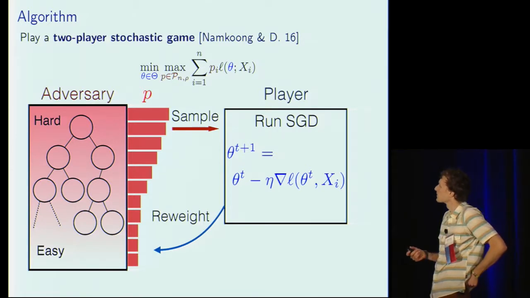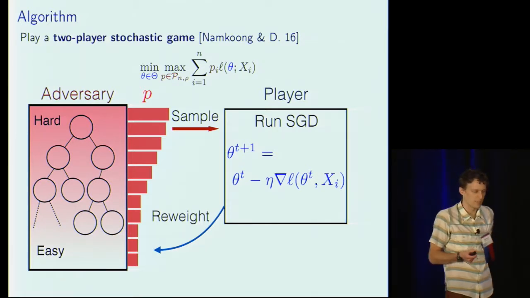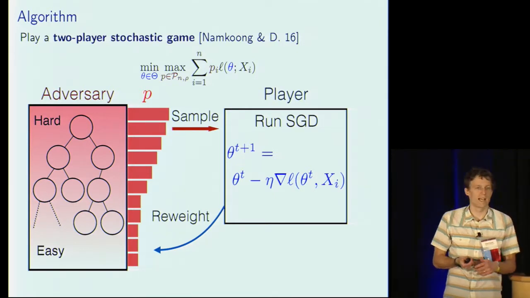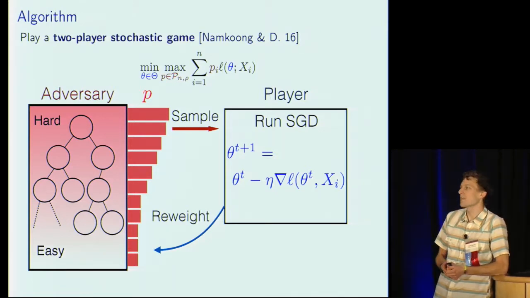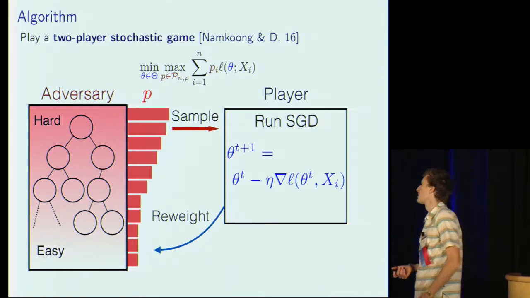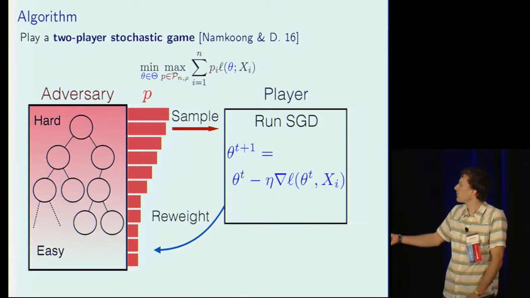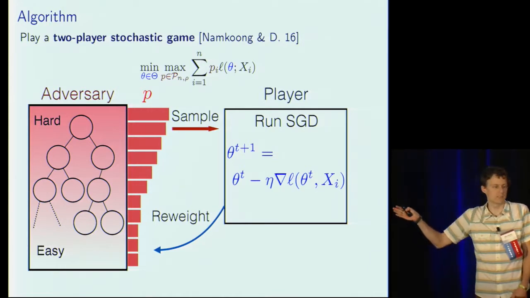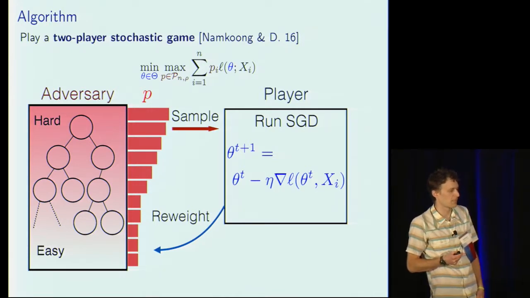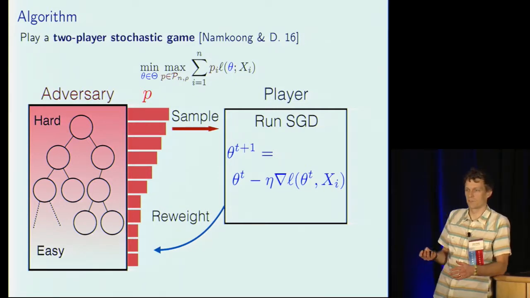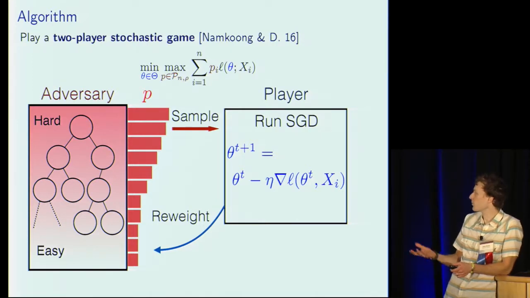Just as a quick description of how we develop these algorithms, we've developed a family of algorithms that essentially treat learning as a two-player game. One of the players is an adversary who's trying to feed you the most difficult examples, and the other player is the learner who's trying to do as well as possible. By developing carefully designed tree-based data structures for our adversary, we can have this game go back and forth between the adversary and the learner, where the adversary can efficiently generate difficult examples, and then the learner runs a stochastic optimization scheme which is just as efficient as standard learning methods. And we go back and forth between these in an effort to actually do our learning.